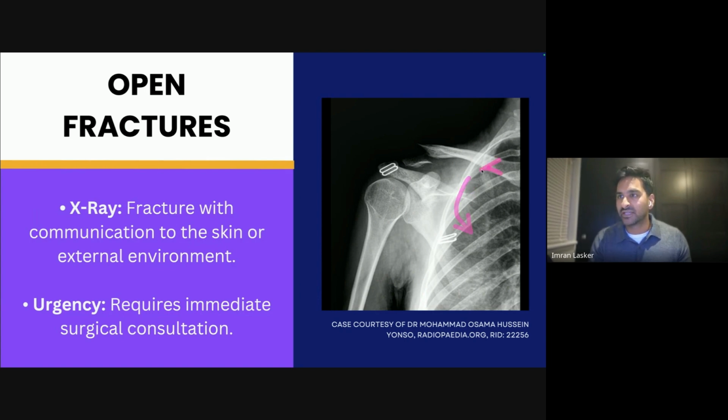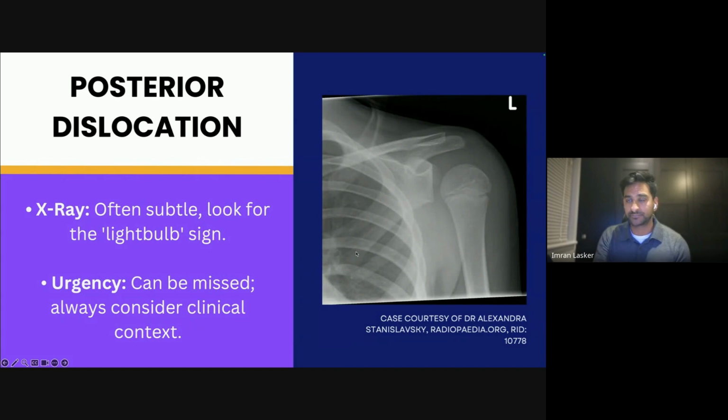Also, just make sure when you get these big traumatic injuries, have a look and make sure there are no rib fractures anywhere else. Because remember, someone's been hit quite hard there. They're going to fracture their clavicle. You've got to look at everything else. You've got to make sure there's no pneumothorax, anything else more concerning with this patient.